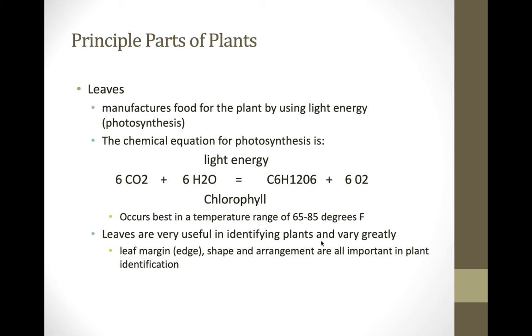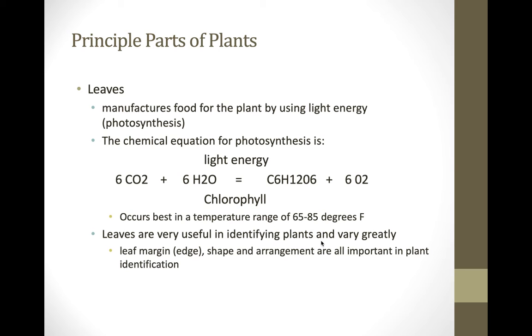The leaves themselves, these are kind of like the cafeteria of the plant. They're going to be what helps to provide the food for the plant. Now, obviously, you have to have supplies before you can start cooking. And so the roots and the stem are going to help to provide those supplies. They're going to help to bring the water up the plant. The plants are going to take in carbon dioxide that we breathe out. And they're going to use that water. They're going to use the carbon dioxide.